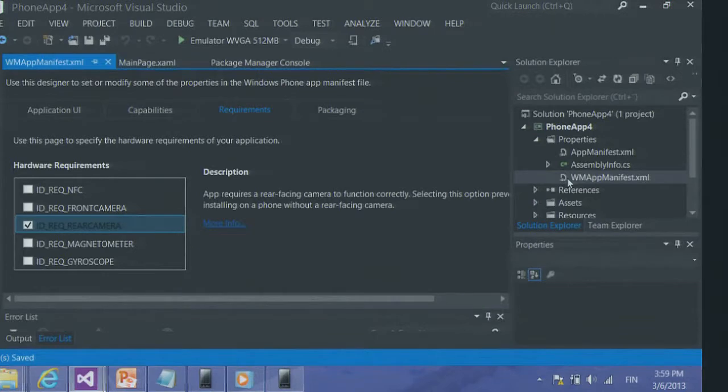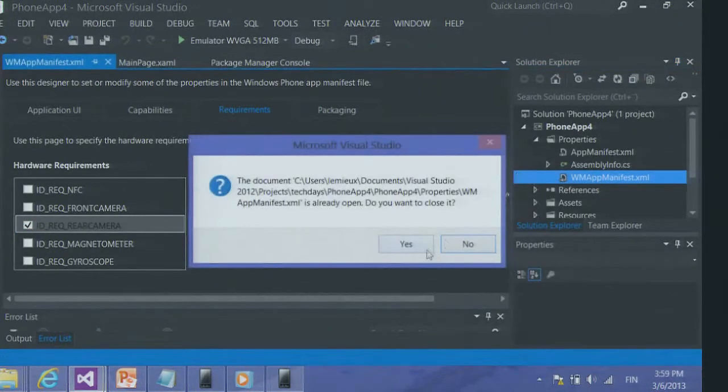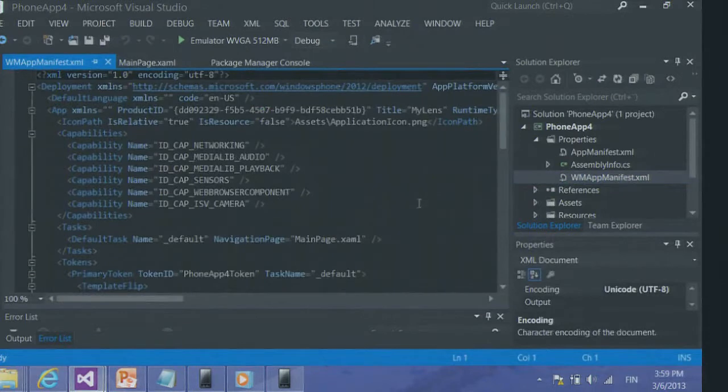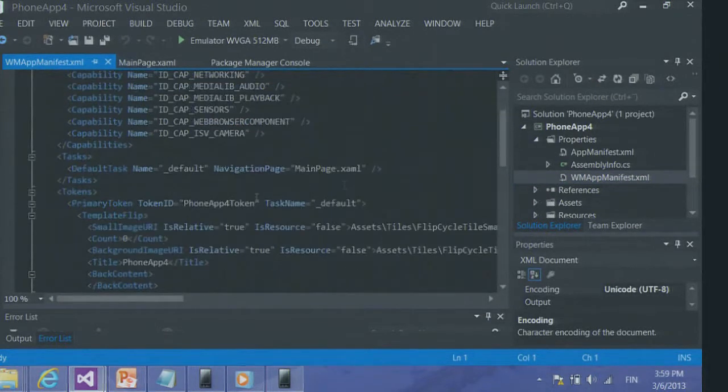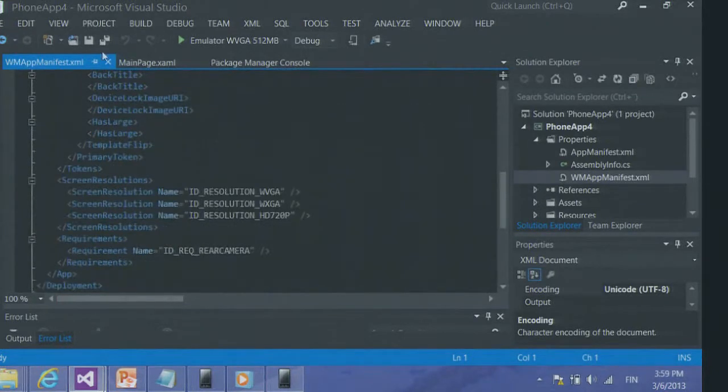So what I will do here is get a little bit more hardcore and show this file, the manifest file, in code. So I'm going to look at the XML code, and here it's really the same content that we were looking at with the UI, but now in XML.